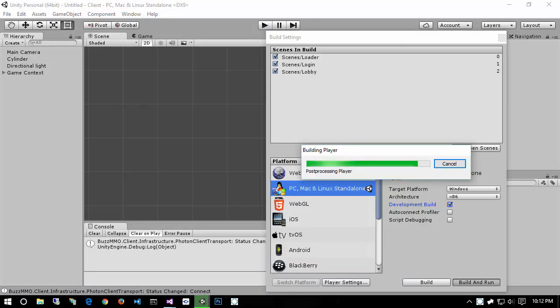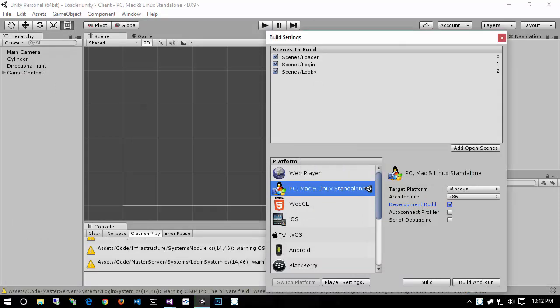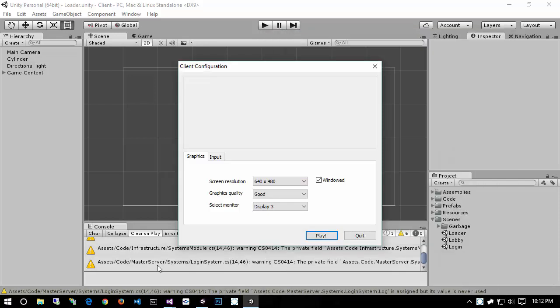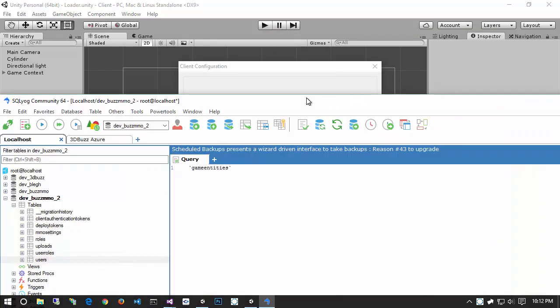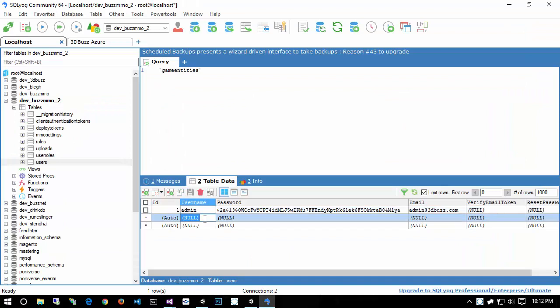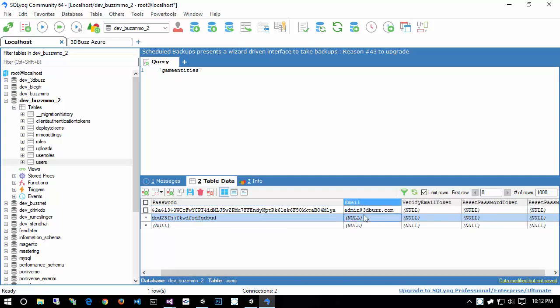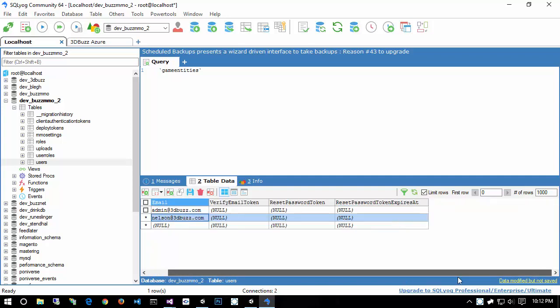So just go ahead and give it a second. I do need another user in this case, actually. Let's go ahead and create another user real fast. So I'll just drag this over. Username, Nelson. Password is irrelevant since we won't be using this to log in. We'll just be using the thing. And email, nelson@3dbuzz.com. We don't need any of that stuff. So we can go ahead and save that out.